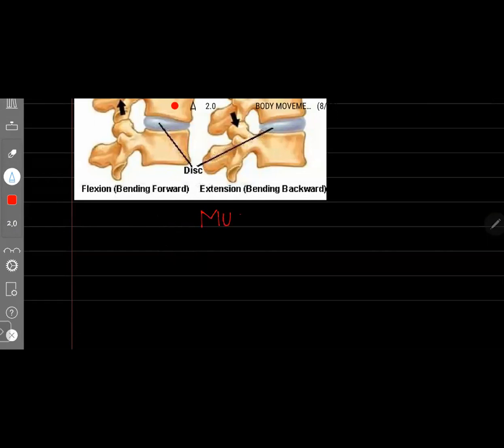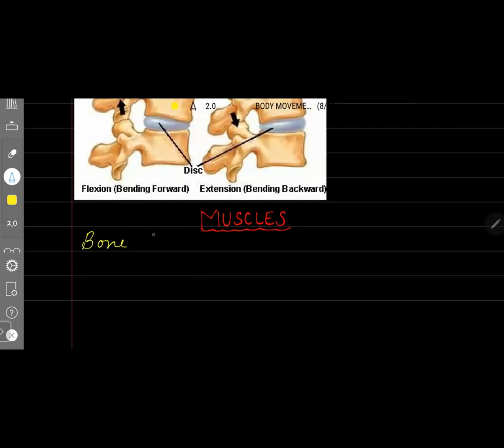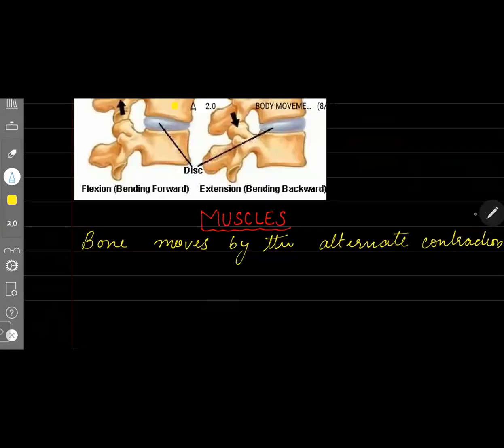Muscles are very important in our body, which attach to the bone and help in movement. You can say bone moves by alternate contraction and relaxation. Contraction means becoming small.